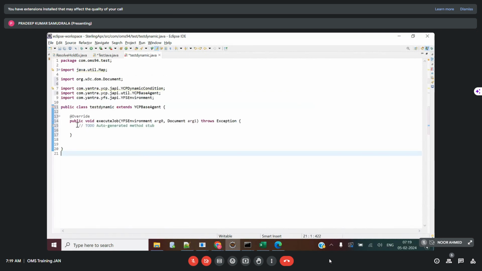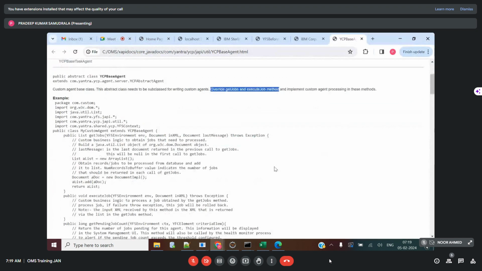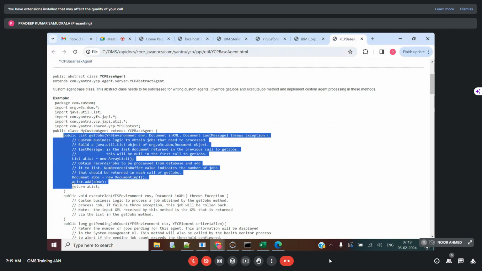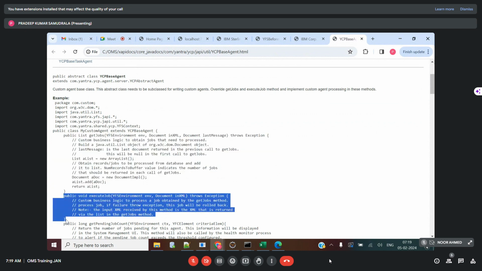You just have to write the method with the execution you want to do. Whenever they extend YCPBaseAgent, they have to do get jobs and execute job, both of them.